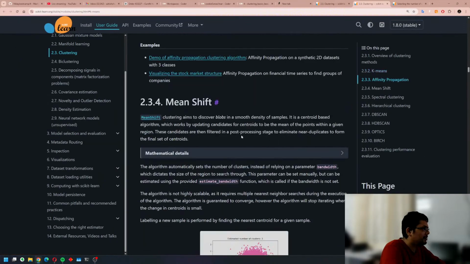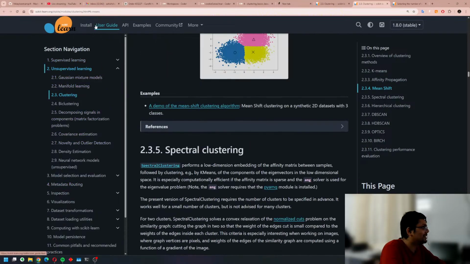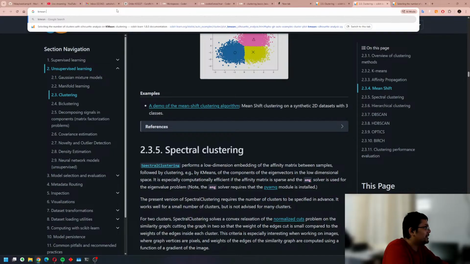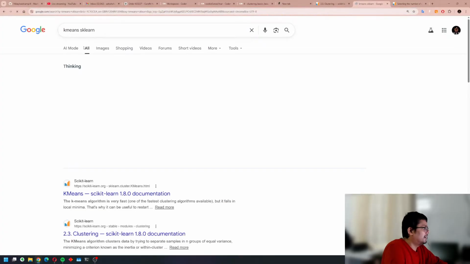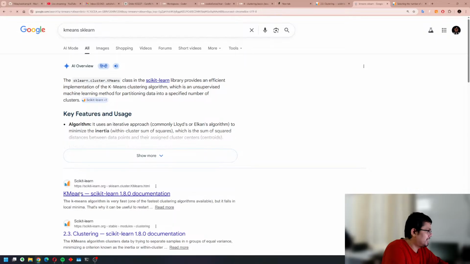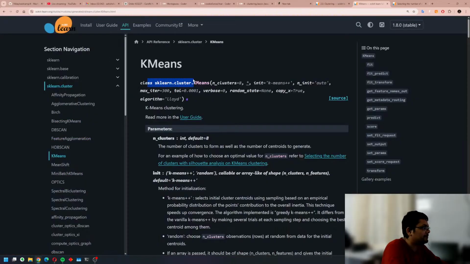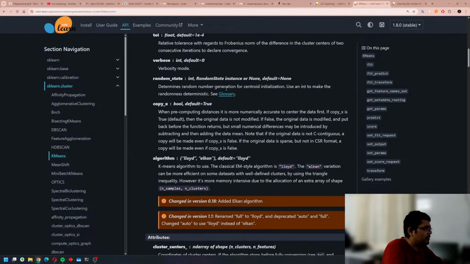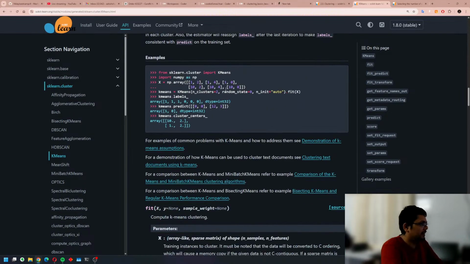Where is the code? I think I'm at the user guide, not at the API. So I will search for the class, k-means sklearn documentation. Yeah, right here. So the import statement we have seen above, and let's see the usage. From sklearn.cluster import KMeans, then numpy import as well to create synthetic data. How do we call the k-means? Call the KMeans class and assign the number of clusters. We have to assign the number of clusters we want to group into, at least in the k-means algorithm.